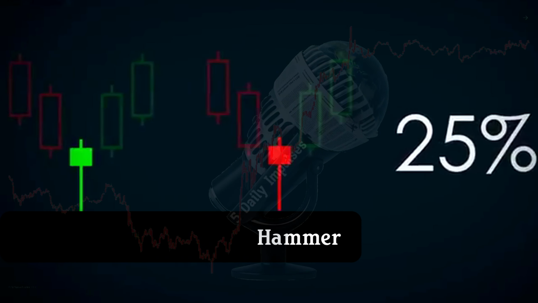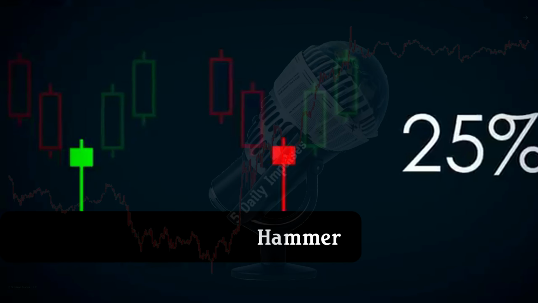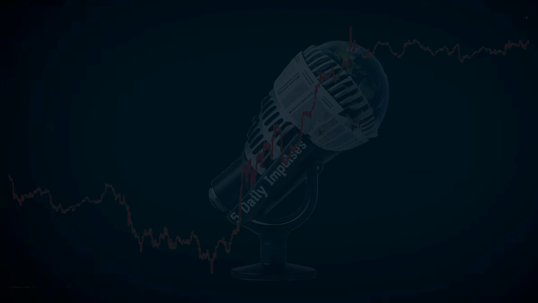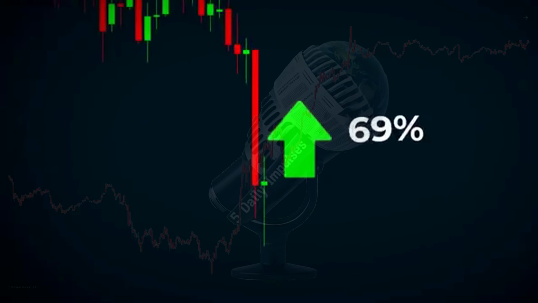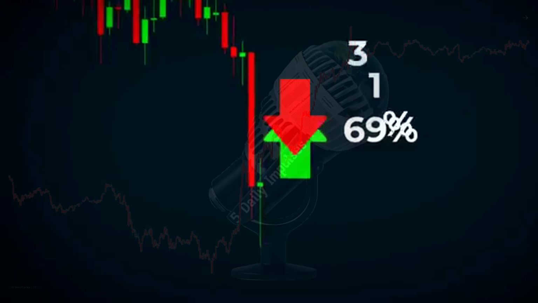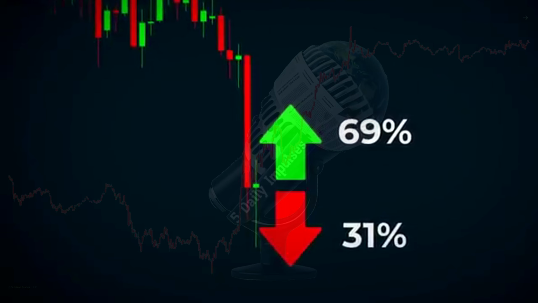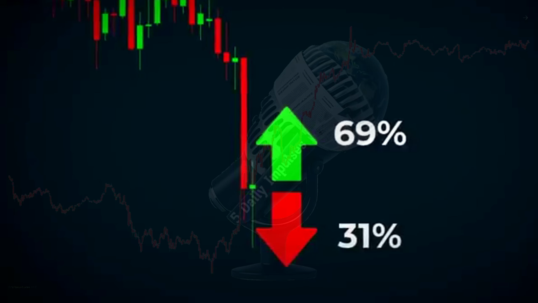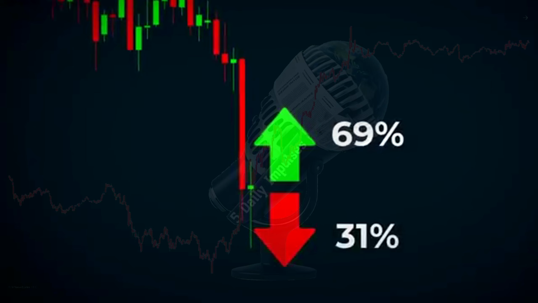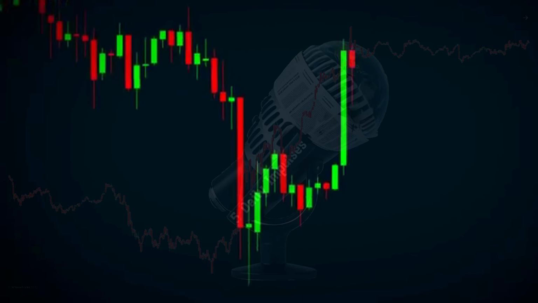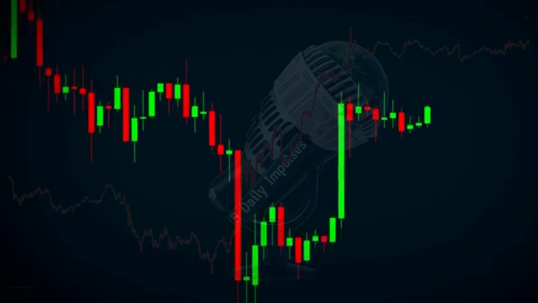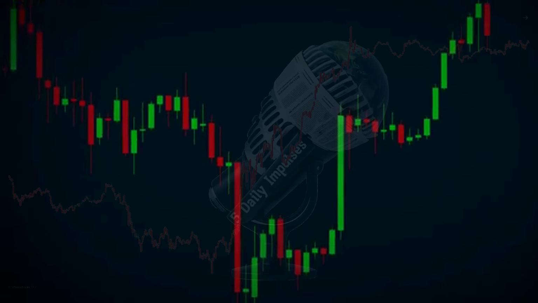We've already discussed the hammer pattern. Hammers make up 25% of Japanese candlesticks, making it a very frequent pattern. If we look at the chart and see a green hammer, the analysis confirms that the green pattern has a 69% probability of breaking upwards and only 31% probability of breaking downwards. This already beats the 55% chance, as we now have a 69% chance that the price will move in our favor. However, caution is needed here, as just changing the hammer's color drastically reduces the probabilities.